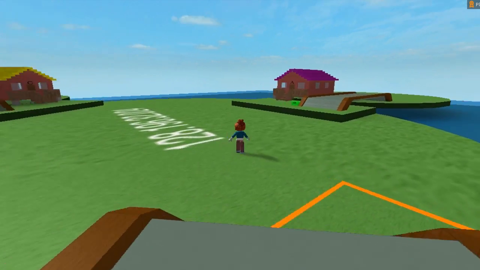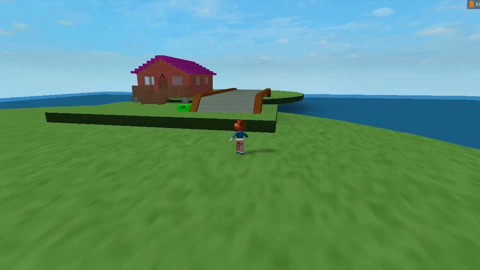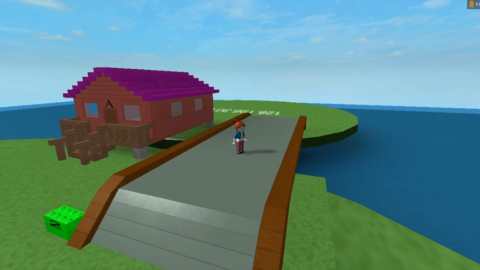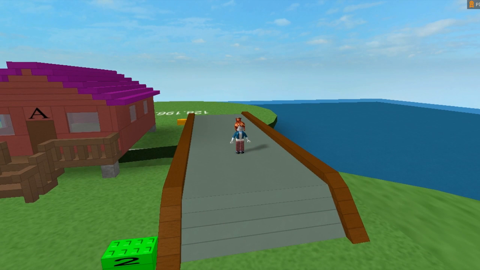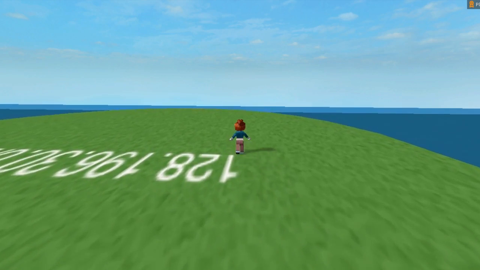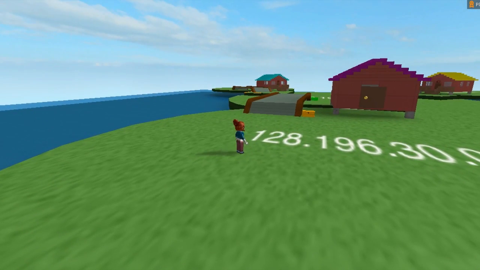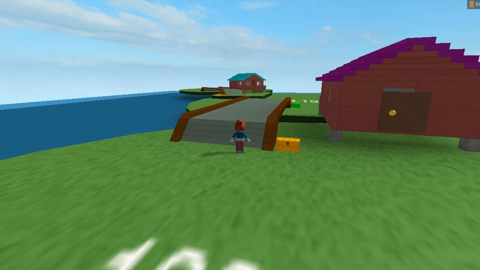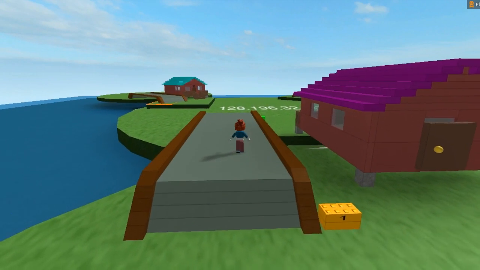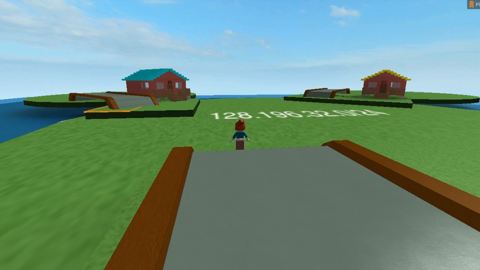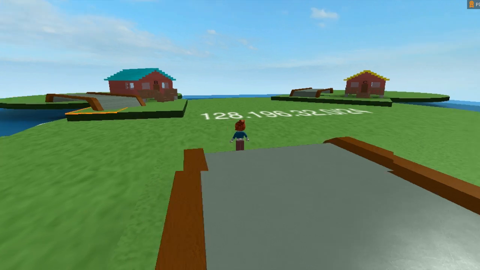Remember that we have to go back to where we started each time to see the best path. Got it. So now that we're back where we started, let's look at the addresses right next to us. I see 2 of them. One is 128-196-300. And the other is 128-196-320. Awesome, let's add them to our routing table.